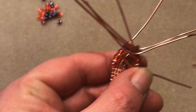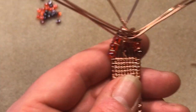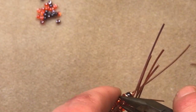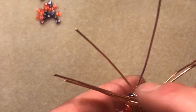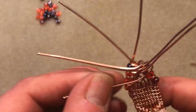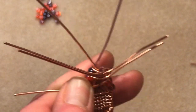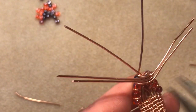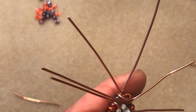Okay, so I have this one. I'm going to cut right here. Just do one at a time. Take your pliers, grab the end, twist and pinch. Grabbing the next wire. Snip. I have a little bit of a tail there. Grab it, turn it, pinch. Next one, snip.